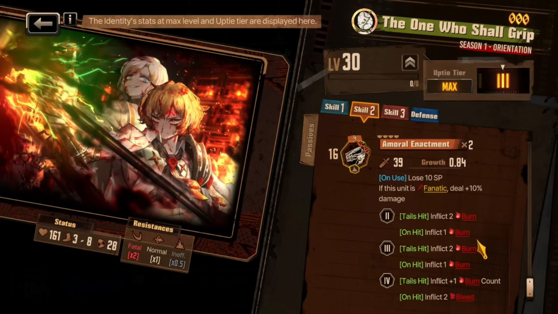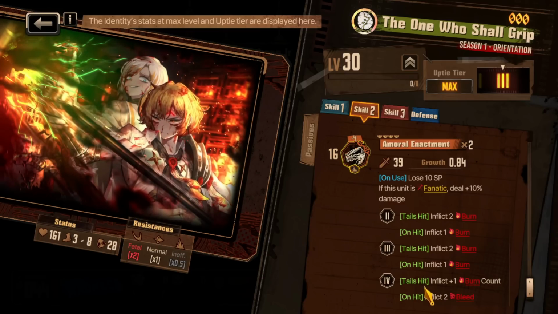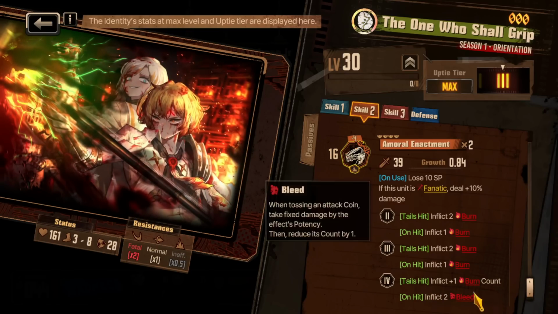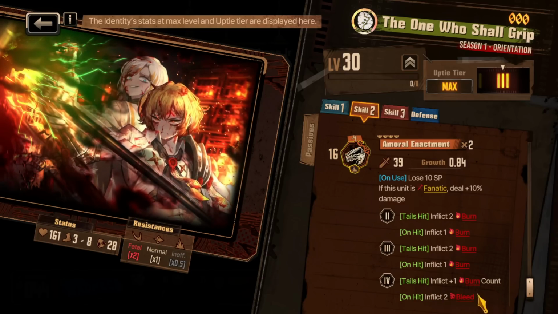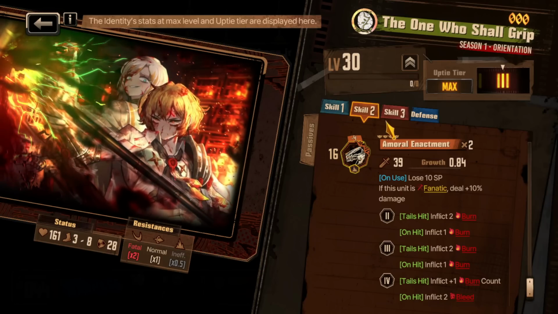Tails hit, inflict 2 burn. On hit, inflict 1 burn. On both of those, fourth coin has tails hit, inflict 1 burn count, and on hit, inflict 2 bleed. I remember this being the only bleed on this set, and it's very strange that it's here.